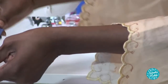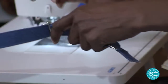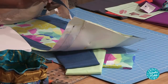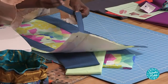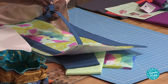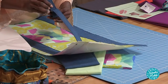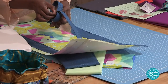Bring it back a bit, back on itself, like that. And then, to complete the strap buckle assembly, you put the edge of the strap into the top up there. Make sure you have enough space at the bottom so you can wiggle around in it. And then you bring it back on itself.